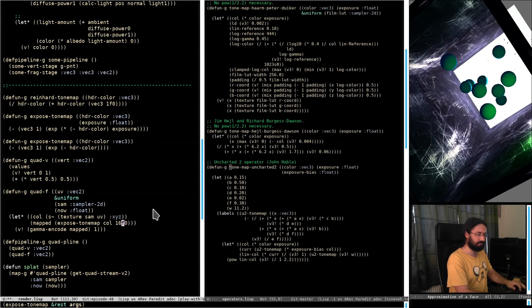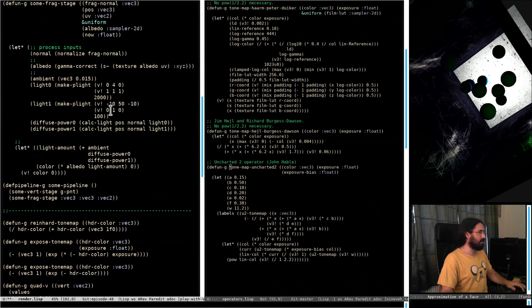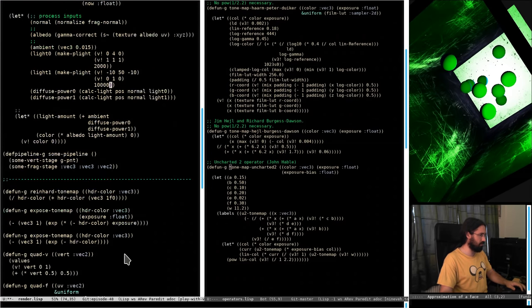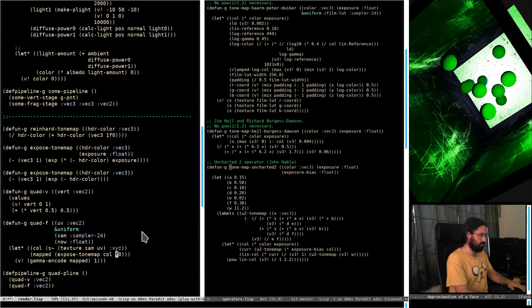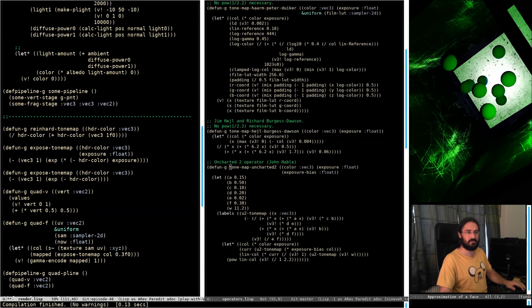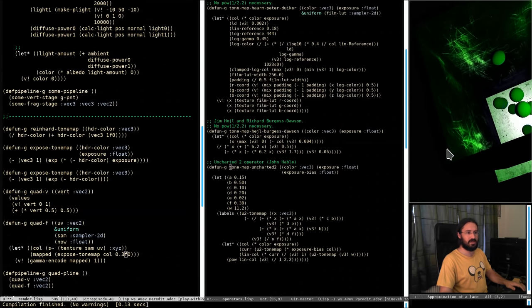Pardon me. There we go. Drop that down. Let's crank up the top light. Yeah. Then we can just drop exposure to try and bring that into some sensible range. Yeah, so to be able to actually adjust based on the brightness of screen.